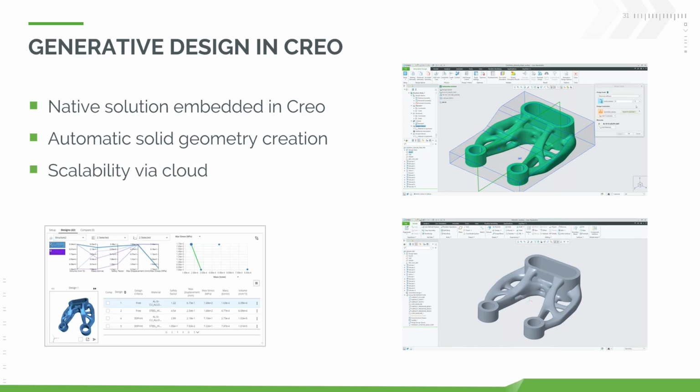And the other thing is it's scalable. If you've only got a few things that you're looking at, that's great. You can choose to run them on your desktop one at a time, and that's fine. But if you're looking at massively optimizing this design with potentially hundreds of different options, maybe thousands of options that you're trying to evaluate, because weight, cost, whatever it is is critical, then we can also add the ability to scale that up and use all of that cloud compute power to come up with a more optimal solution based on more results and more runs.